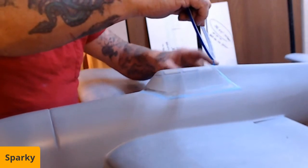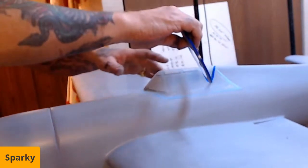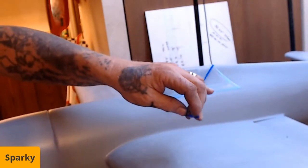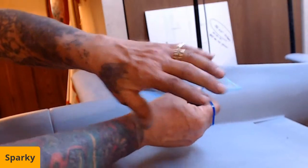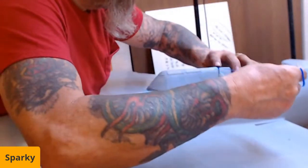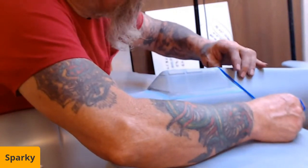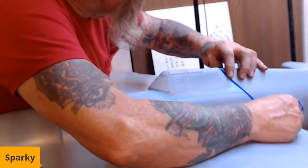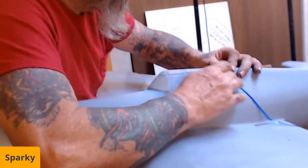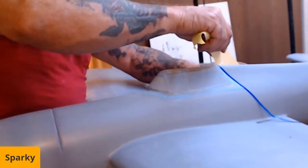Now we got a void here. I'm just going to go ahead and hit that with green, because I don't want to wait overnight to sand. But by God, don't do that very often. You'll be sorry. I'll probably be sorry anyway. Pretty good. Yeah, it looks pretty good.